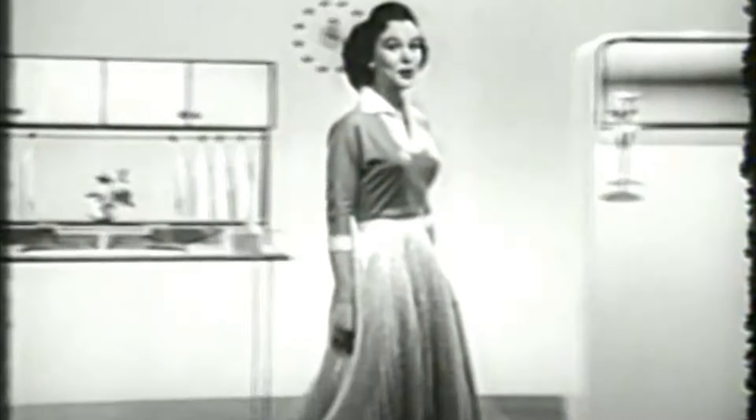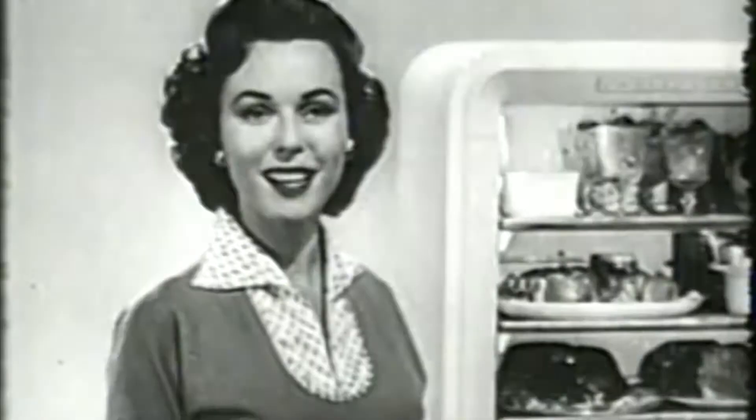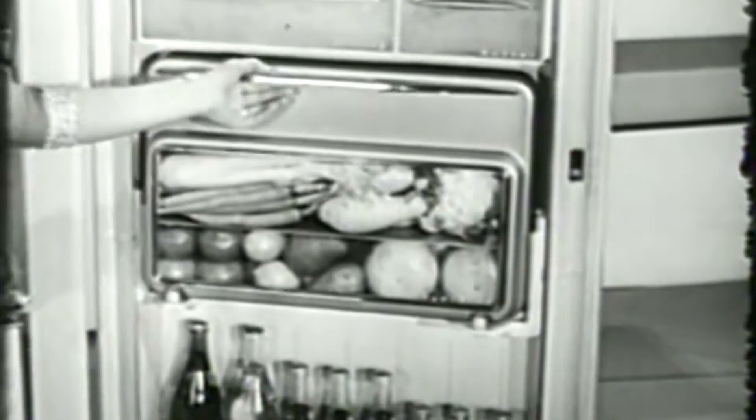So true, Mrs. Dowdy. In your Frigidaire cold pantry, there's a place for all your food — fresh and frozen, canned, bottled, and wrapped, new bought, and leftover. They're all right there and at your fingertips. Let's start with the most ingenious door storage in any refrigerator. It has special places for bottles, spreadable butter, cheeses, even leftovers. And a big picture window hydrator for fruits and vegetables — it tilts down to show you your supply at a glance, and it also lifts out so you can take it over to the sink when there's a fresh supply to be washed and put away.